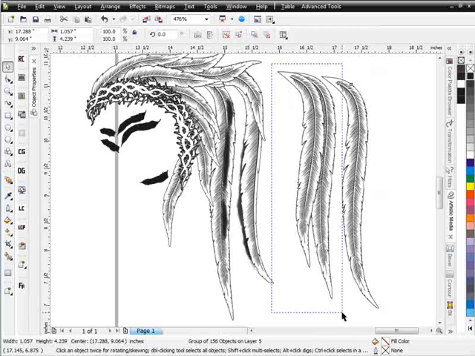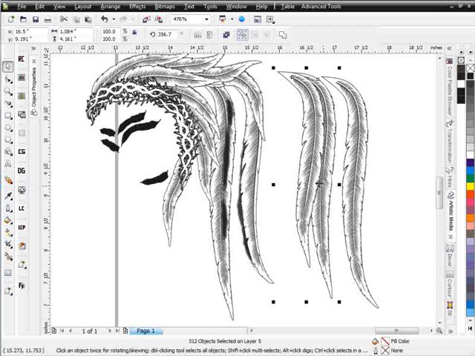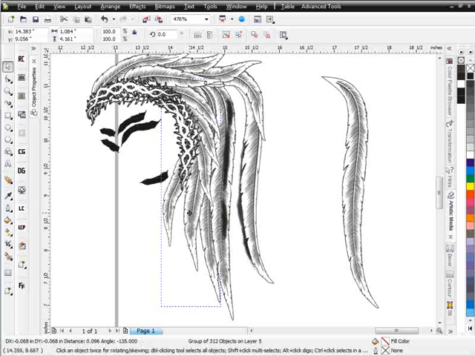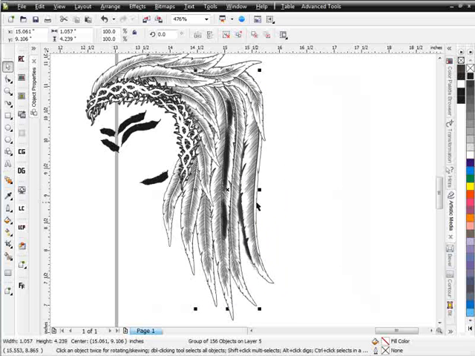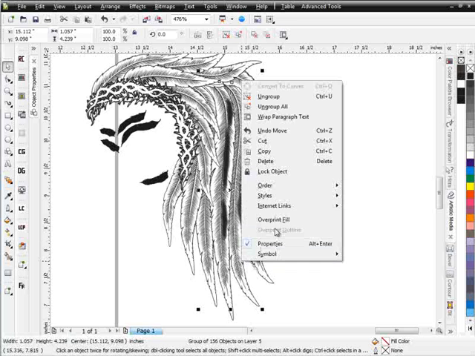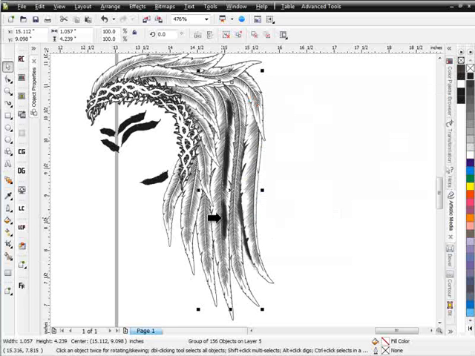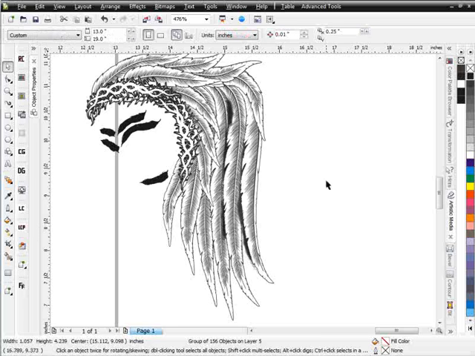Then these two are fine. I can go ahead and group these. I'll bring these two back into my design, which they go here. Right in there. Then I want to bring this one right in here. Now this is a really complicated, complex design. Yes, it is. But I'll take this right there. I'll select Order, and I'll go in front of, click on one of these brushes here, and now I've got that fixed.